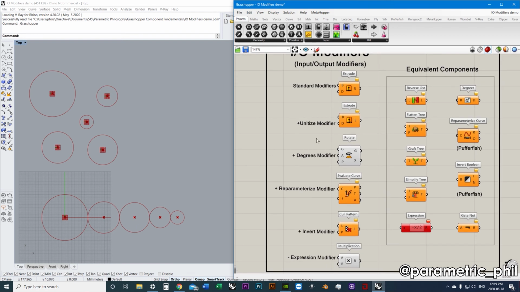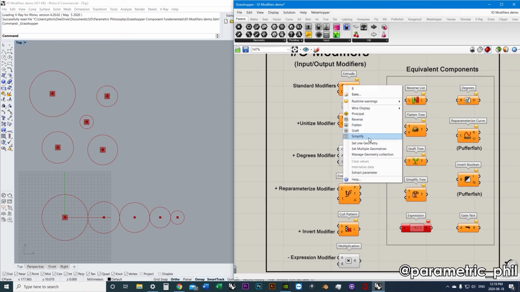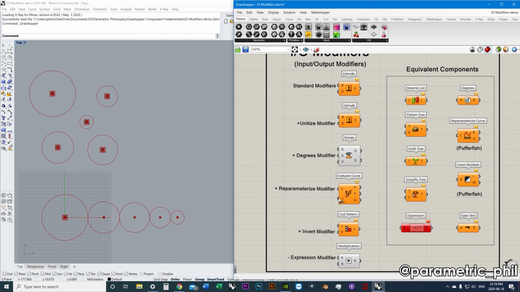Okay, what else do we have here? Again, I will go through these IO modifiers, but I don't really want to try to explain it. I'd rather show it in the demo. So I'm just going to briefly go over these other modifiers, and then we can go through the demos, okay?